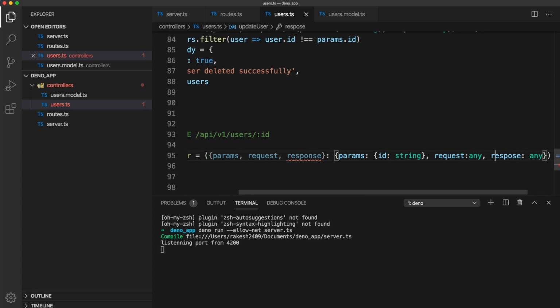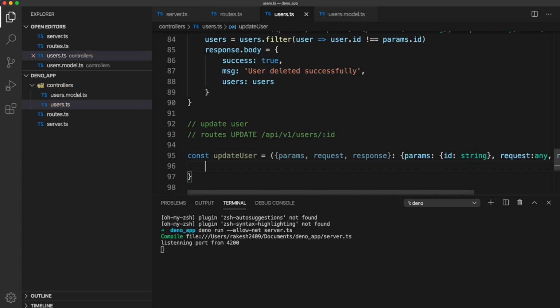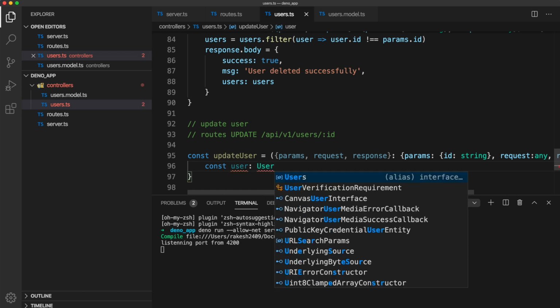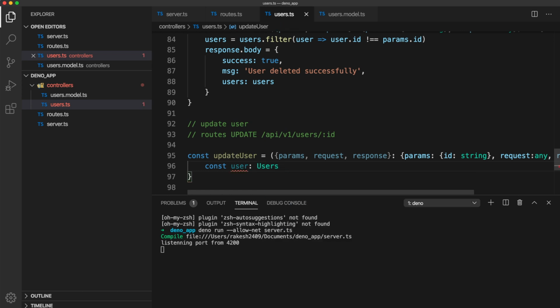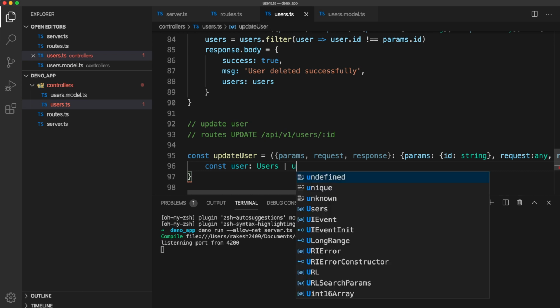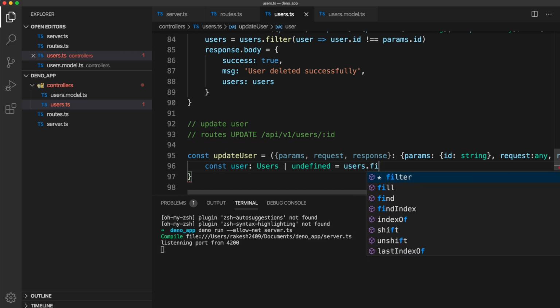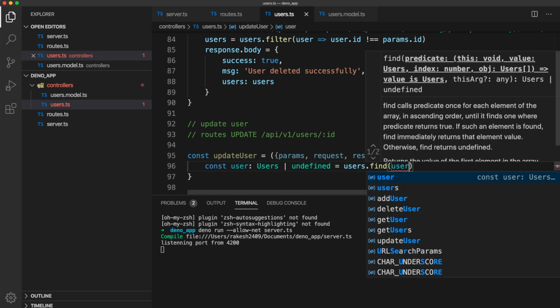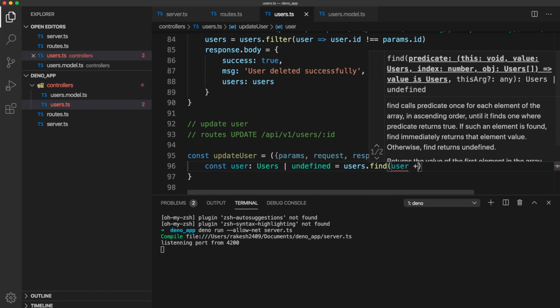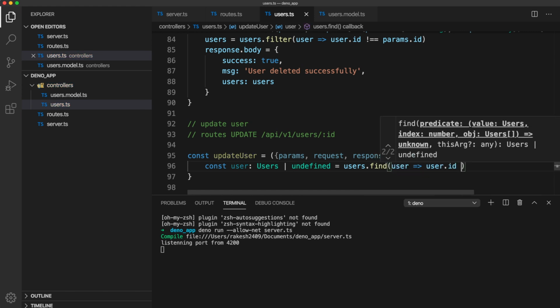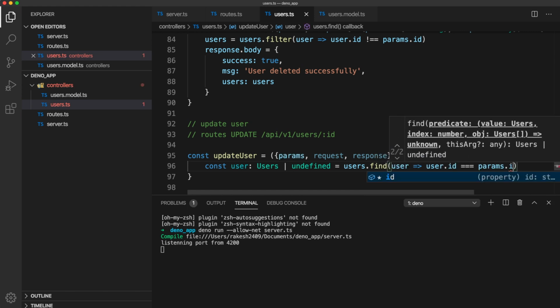It is a type Response. Okay, and then we can say const user, which will be of type users, and if it is not there then we'll say it's undefined, and then we say users.find user, basically user.id equal to params.id.